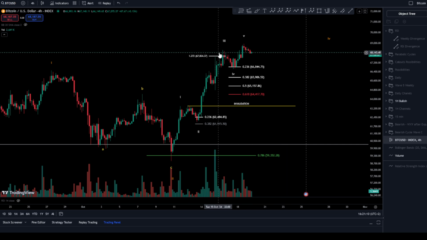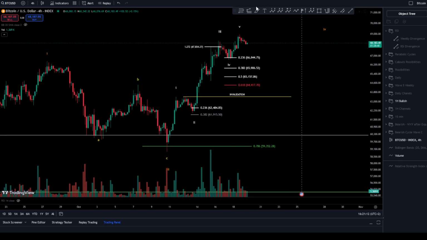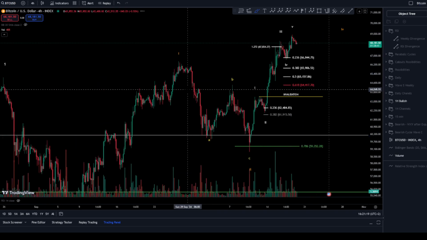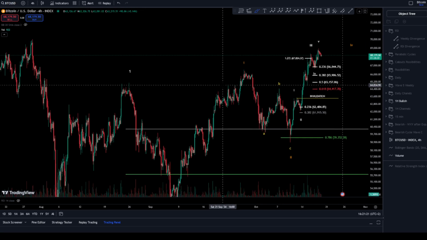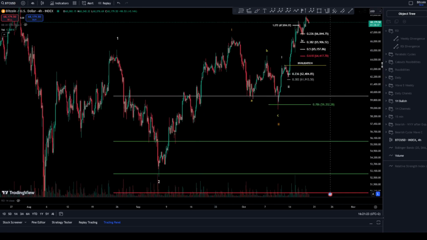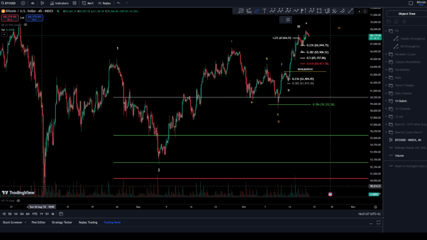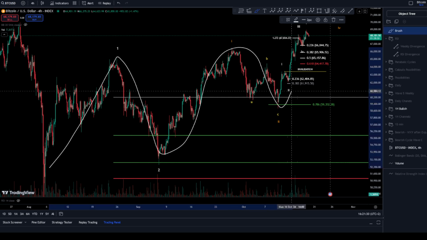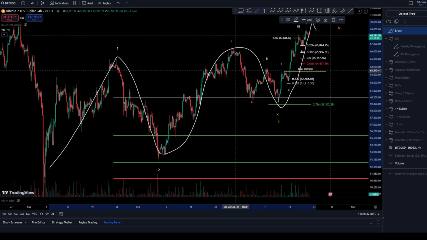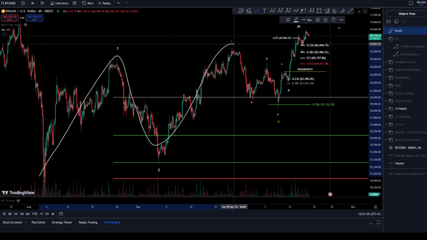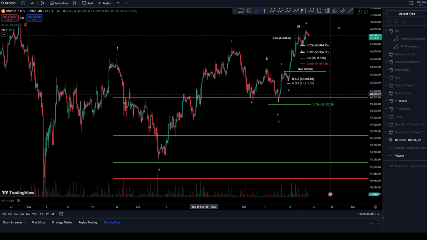So starting with the volume here for the indicators, we can see our last impulse here for our wave 5 in a diagonal. We are on the 4-hour chart, looking at our bullish pattern, which is unfolding towards the upside, whether it is 1, 2, and then 1, 2, and then 3 towards the upside, 4, 5, which is very possible, or if it is a finished diagonal with 5 waves towards the upside.